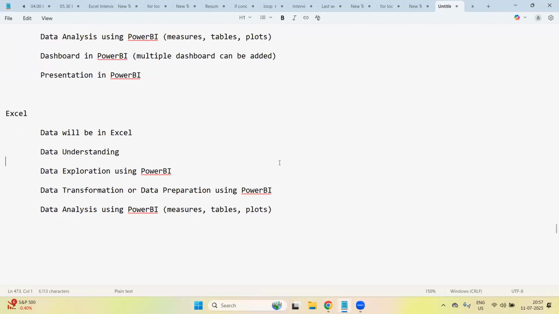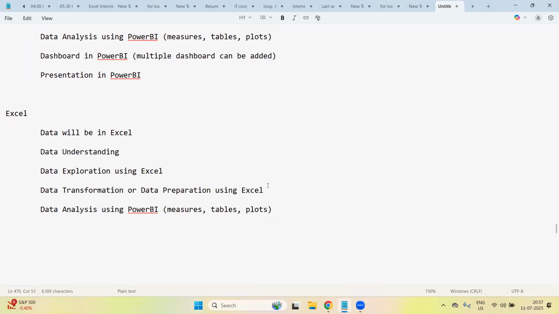Next, in Excel, we have already discussed how to do data understanding and data exploration in Excel, and also how to do data cleaning in Excel by using various functions, and how to separate the date, year, month if a date column was given. Whatever things we have done in Power BI, almost the same things we have done in Excel.